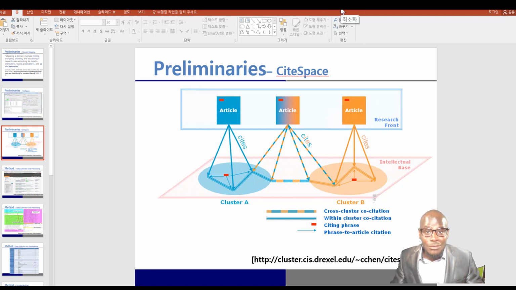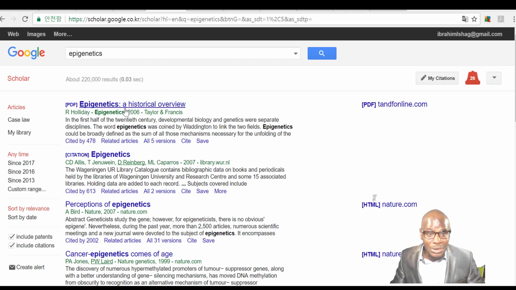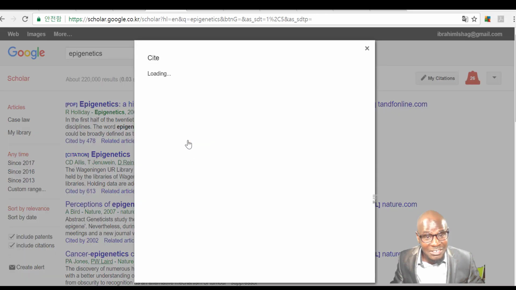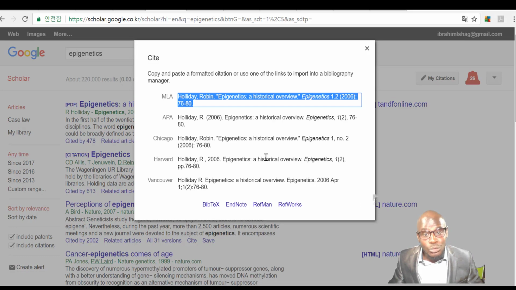From Google Scholar results here, you will only see the title and maybe a citation. Or if you want to cite, some people confuse that, you will click here and you will get how to cite this particular paper. If you use it in your research, you will have the MLA formatting, APA, Chicago, Harvard, Vancouver, and so forth.